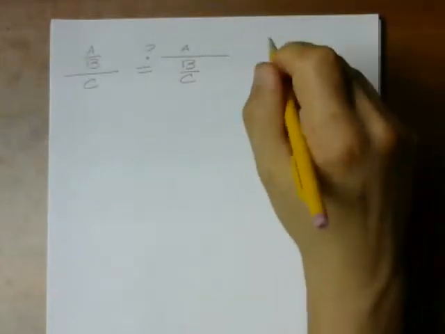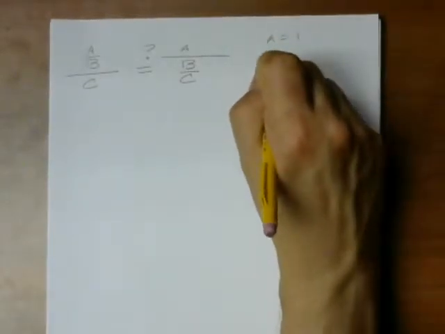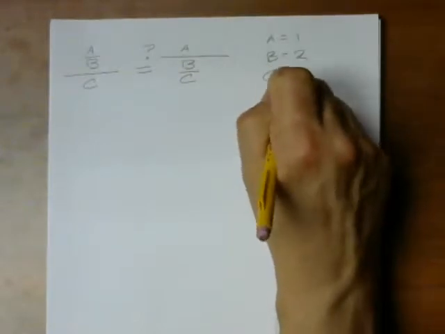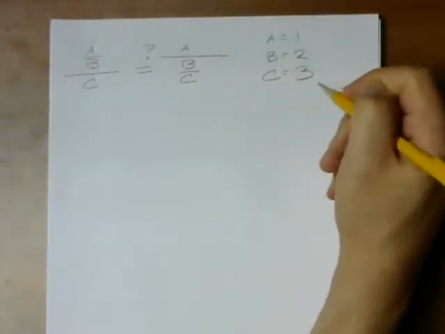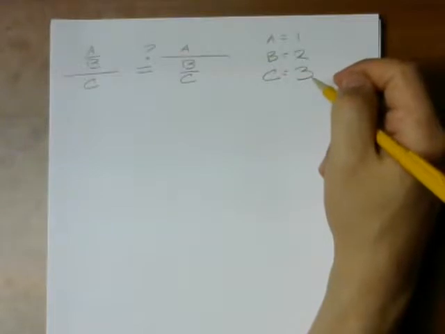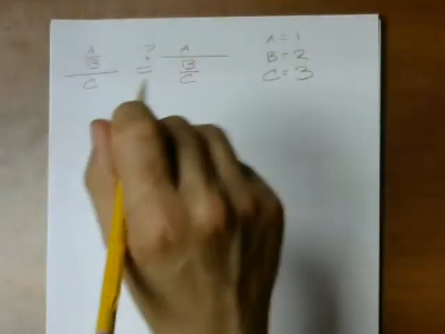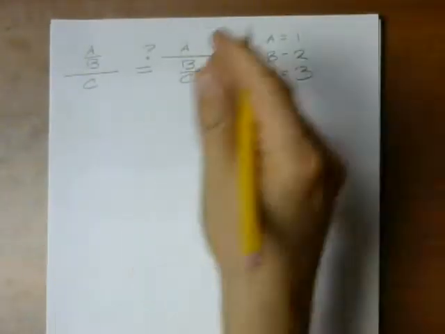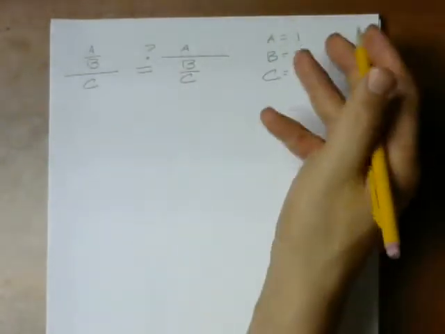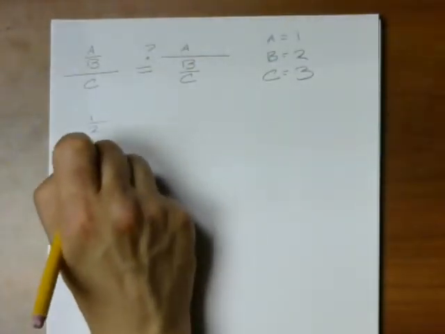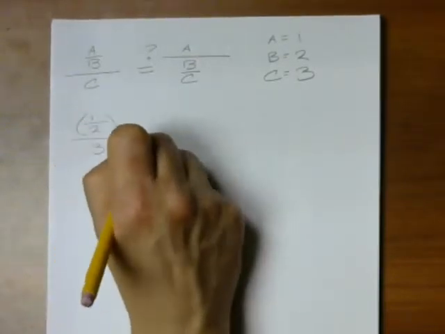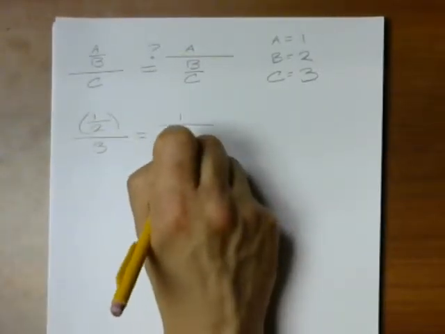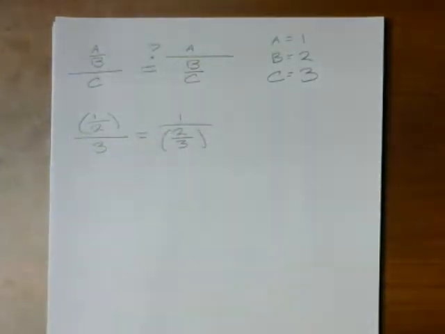So let's see. Let's try something. Now, I could try a equals 1, b equals 1, c equals 1. That's probably not a good idea, because 1 times anything and 1 divided by 1, and you can multiply and divide by 1s all day, and you're not going to get anything other than 1. So let's try this. Let's just see. It's sort of one of the simplest things I could do. That's what I would get.